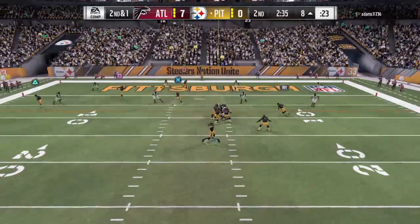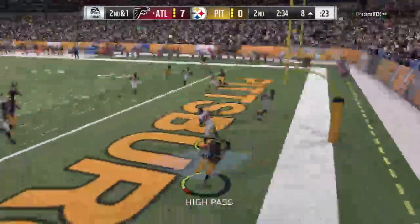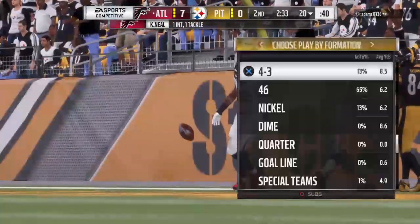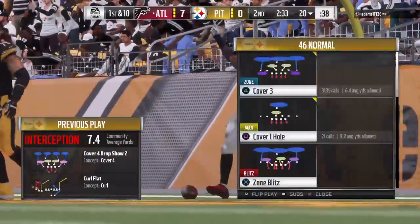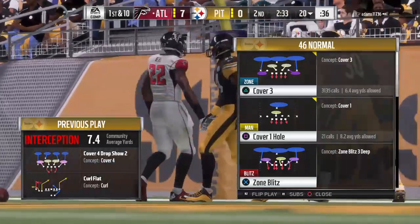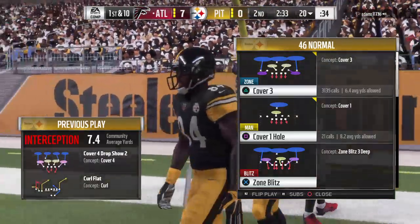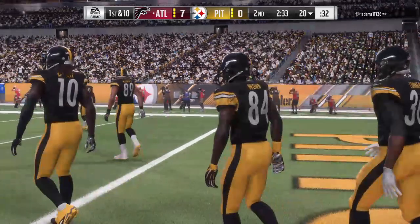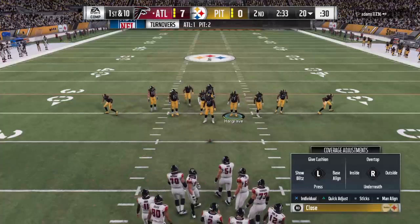From the gun, it's Roethlisberger. And it'll be intercepted. Picked up by Keanu Neal. Oh, timing is everything on a route like this. He tried to drive that football into a tight spot. And if you're a little early or a little late, chances are there's going to be someone there. And sure enough, this one's going the other way.